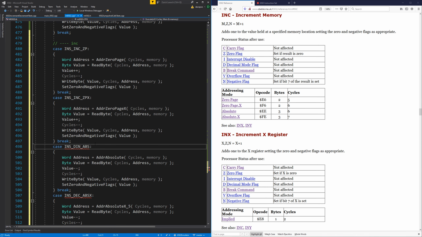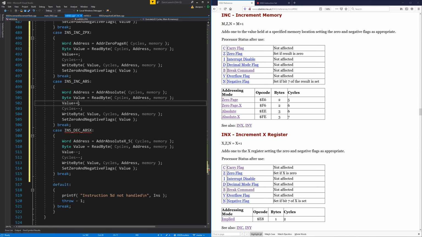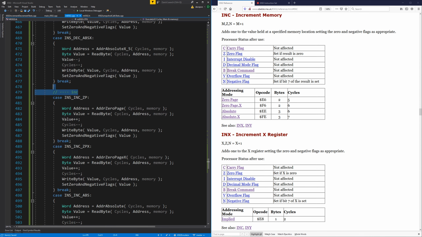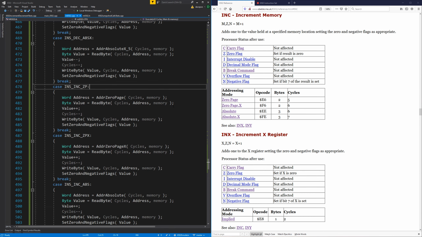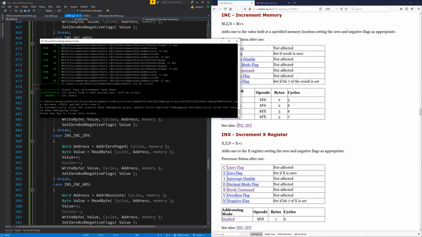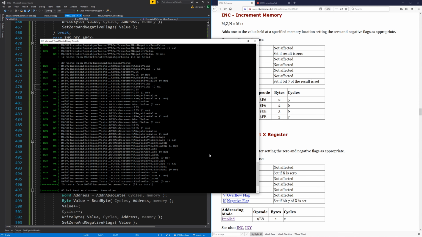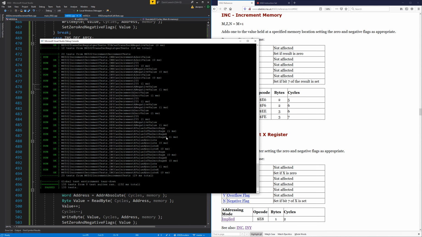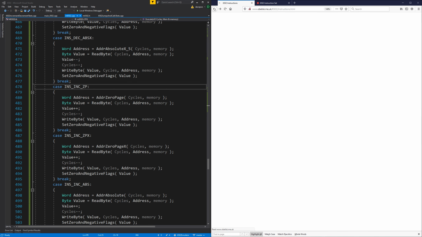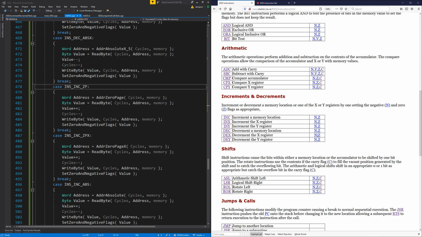This is so cheesy. Inc, and it's plus plus. Right, has that made our test pass? And the answer is yes, it has. That was super cheesy, but it worked, because we're going for this giant switch statement method of doing this. But that is all the increments and decrements implemented.